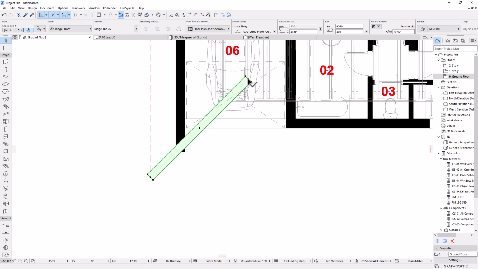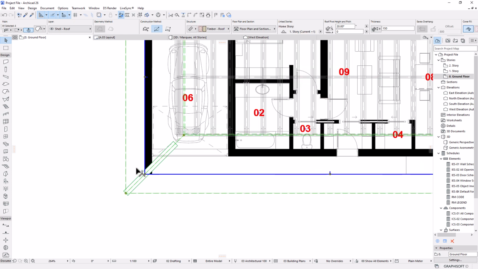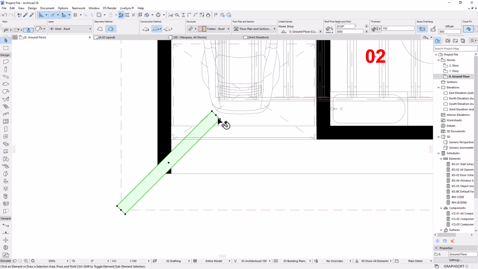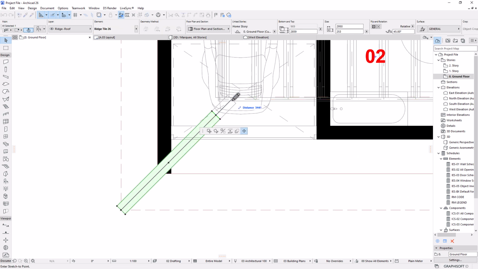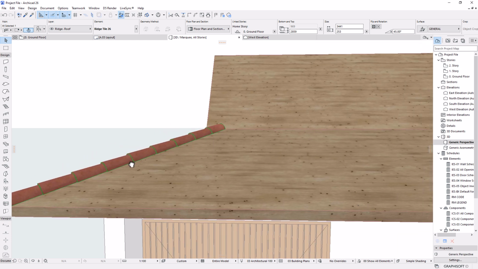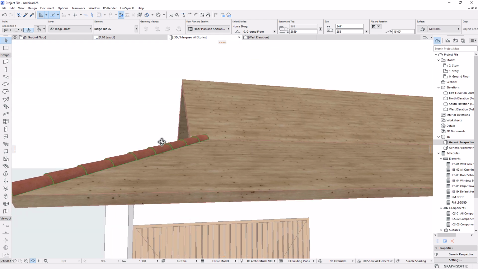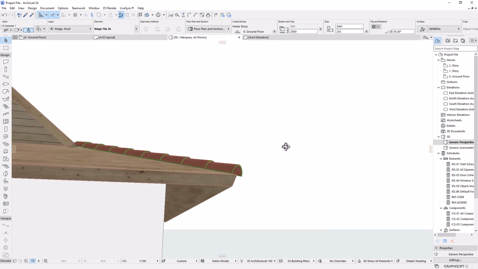I'm going to bring it back, but in order to determine that distance, oh, here it is, I would select it and stretch it all the way to here. Let's check it in 3D. Should be fine. All right, now you could see it's inline nicely, perfectly.